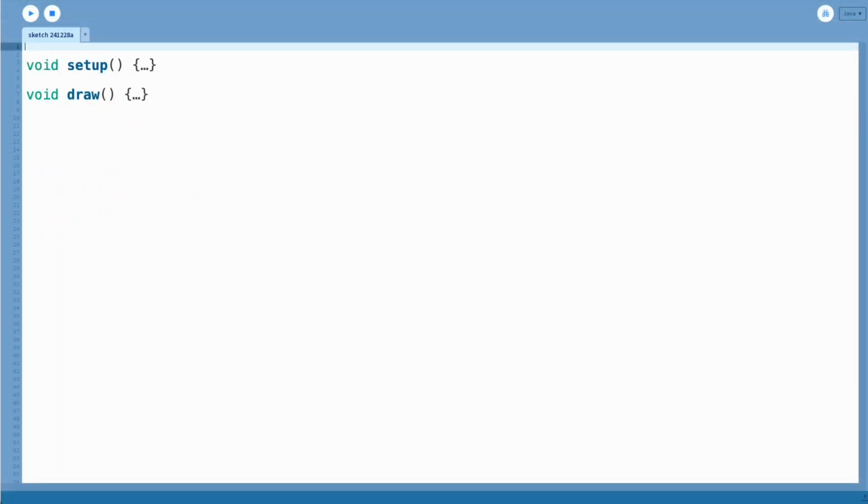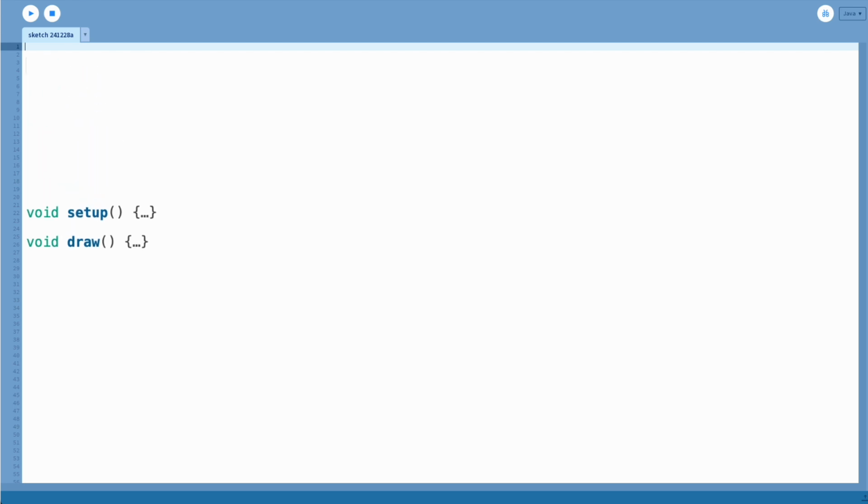So now in our Processing IDE, you can see that we have two functions right off the bat. We have setup and we have draw. It's just like setup and loop that we have in our Arduino IDE, but within the Processing IDE, we have setup and draw. Now, also keep in mind that this IDE uses the Java programming language, as opposed to more or less the C programming language that the Arduino IDE uses. So there's going to be a couple of nuanced differences because of that.